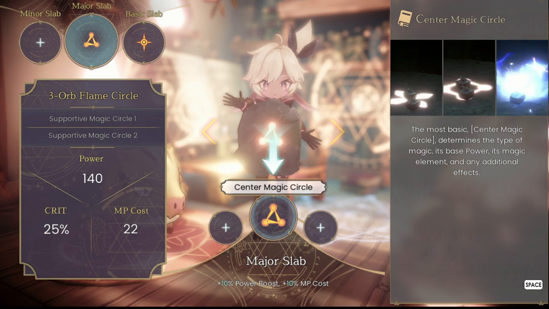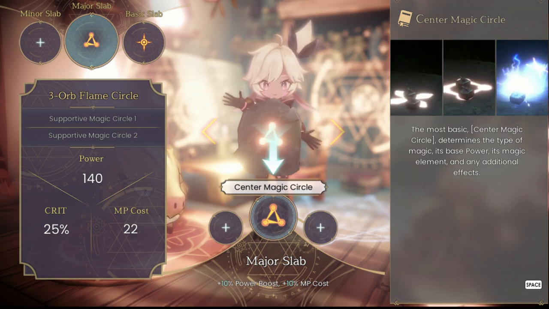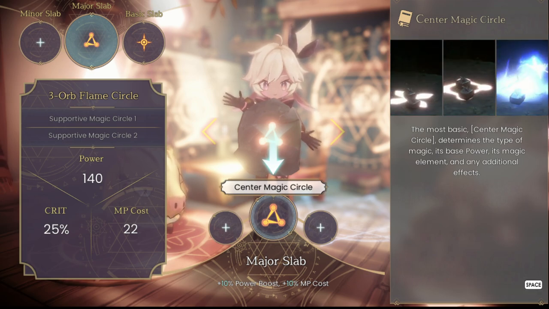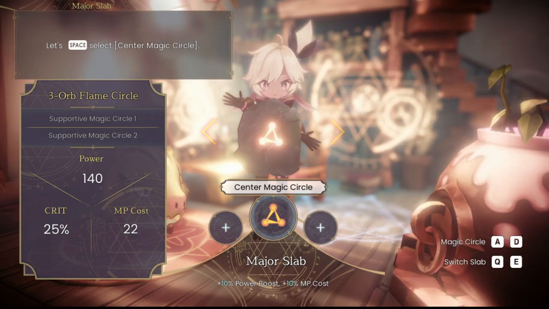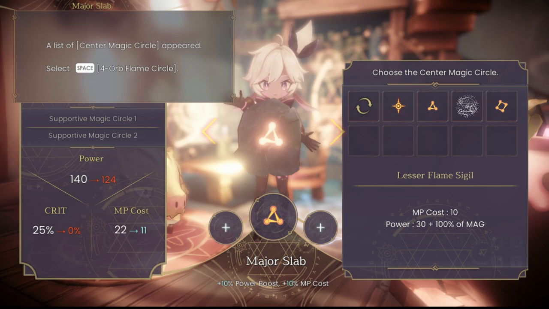center magic circle, most basic. The center magic circle determines the type of magi, its base power, its magi element and any additional effects. Let's select the center magi circle. A list of center magi circles appears, select 4-orb.